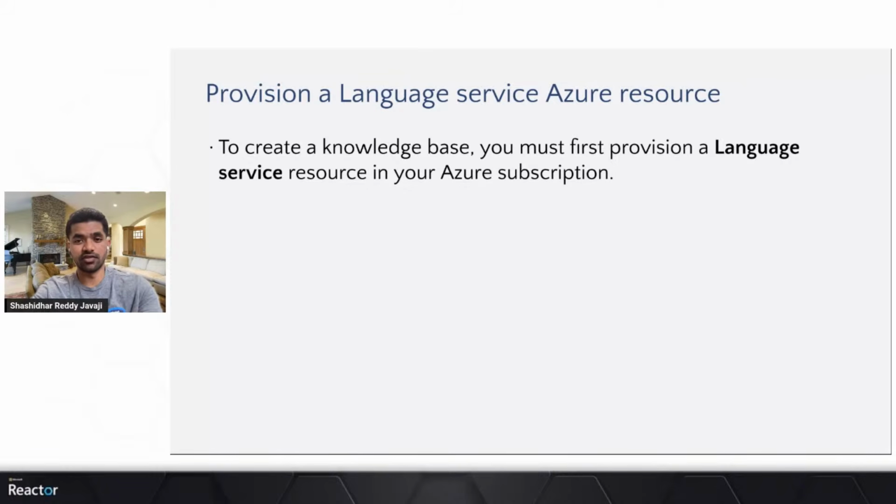And once you have the Azure subscription, there are things called resources when it comes to Azure. While you're working with the resources, you need to create the language service resource in your Azure subscription. So this is one of the first basic things you need to have in your Azure account to build a bot. This is the first thing you need to create also. We'll see it at a later time.